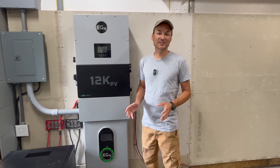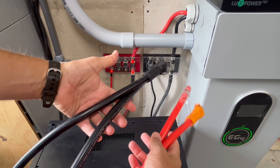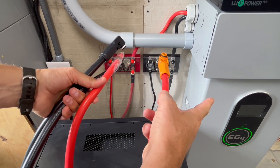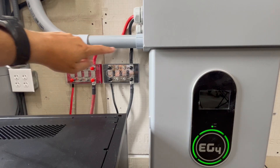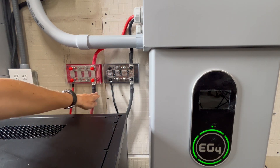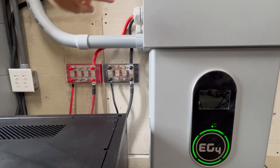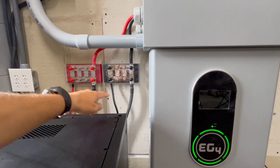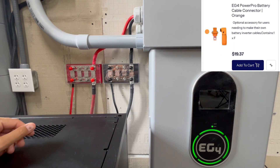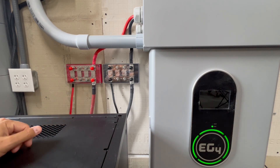I'm going to go into detail on how I hook the batteries together first. The PowerPro models here, the indoor and outdoor version, both come with two sets of cables — two sets of positive and negative cables that can hook into the battery. So that extra set of cables, I crimped two lugs on them and then sent it to two bus bars down here. You could actually just send those cables into the box here and attach it straight to the PowerPro if you crimped on two Amphenol connectors to those cables. There are two different ways to do it. I like the bus bar option because I can also hook my charge verter into the bus bars at the same time.